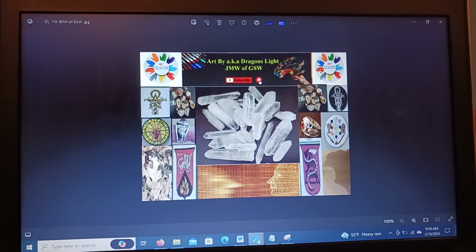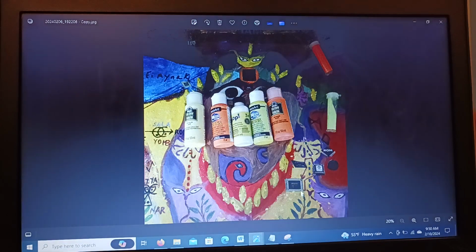So today we're going to talk about my current collage artwork. It's coming to an end. We are using glow in the dark. I think the orange is good on the paint side, glitter side, and the glow in the dark. I think the yellow came out too bright, so I may have to go and see today. It's kind of raining. I might go later to see what they have out there.